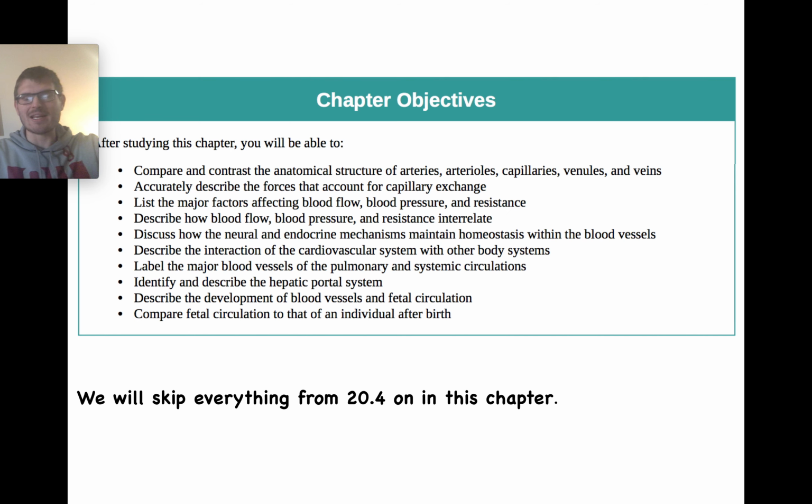The first thing to understand about this chapter, do not forget that your textbook is a combined physiology and anatomy textbook. So naturally, this chapter is going to contain a boatload of anatomical information. So to help you out here, basically, we're only going to cover section 20.1, 20.2, and 20.3. Everything after that covers very gross anatomical concepts in terms of all the different branches of the aorta, all the venous drainages that lead into the vena cava.